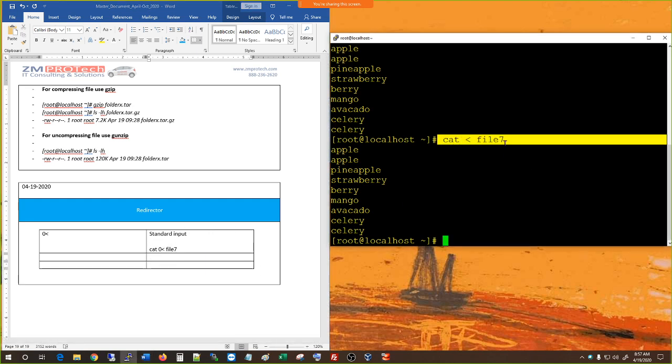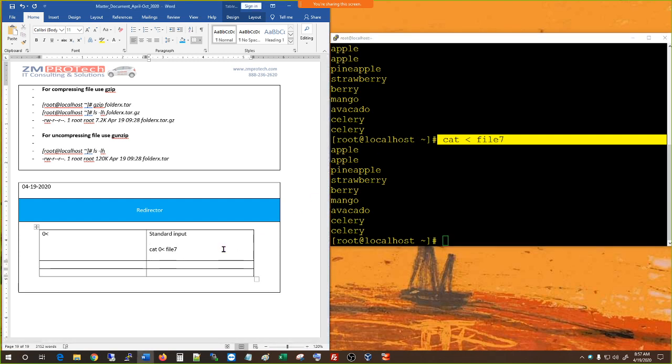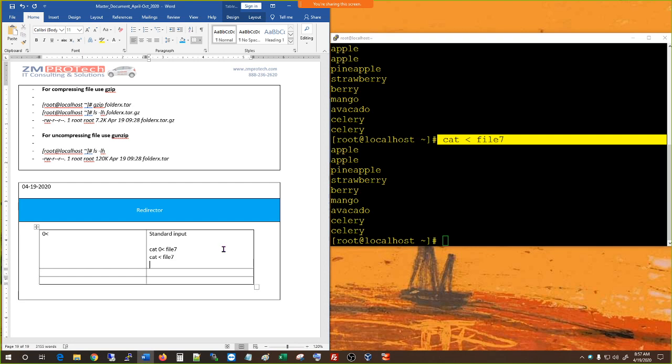The system is doing it for you. In the old days, you really had to type this in, and then later on you don't have to type 0. Now you don't have to type the less than sign anymore. The system is actually doing it for you in the background. This is called standard input. It starts with 0.